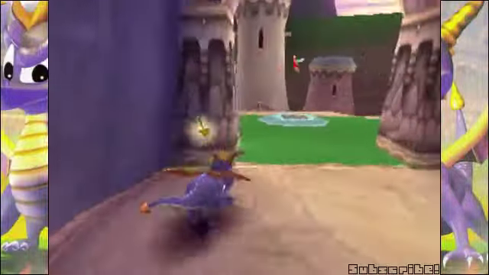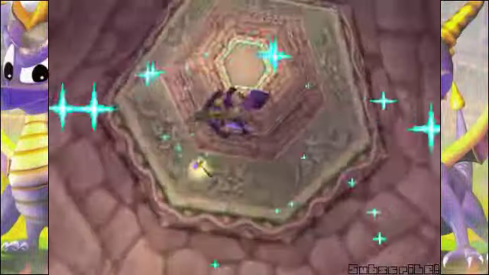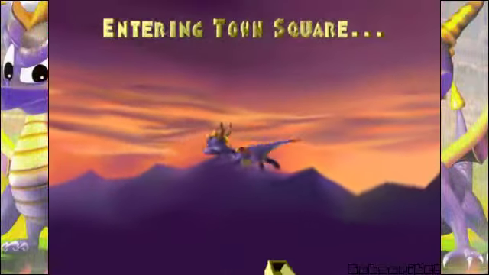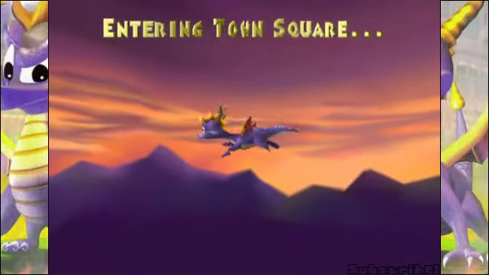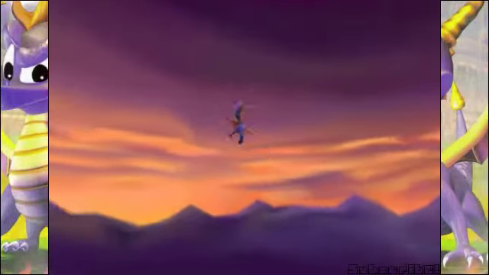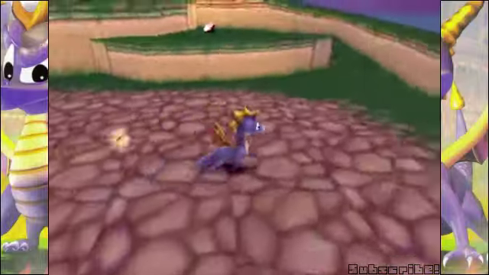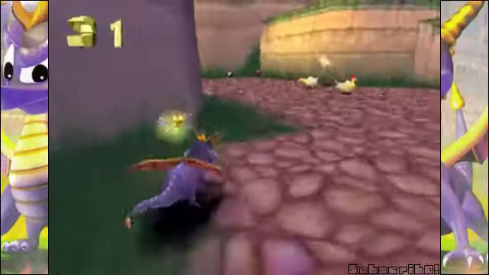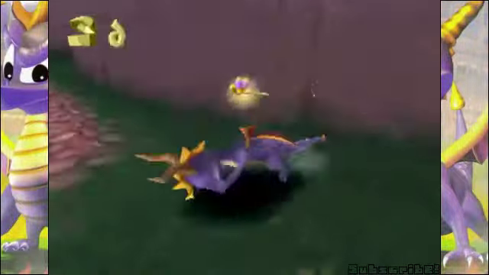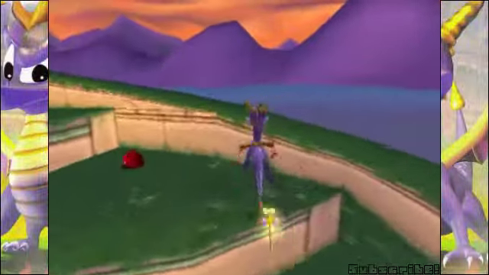That aside, let us go down here and up this tower to Town Square. For some reason, I wanted to say Sunset Town, but that would just be silly. Entering Town Square. We have a total treasure of 700. We're just scratching the surface on all the gems we can collect. Ah, double kill! And what's more, for good measure.